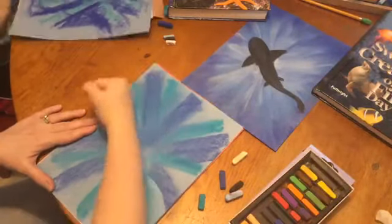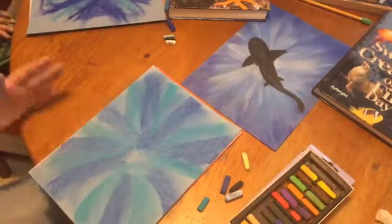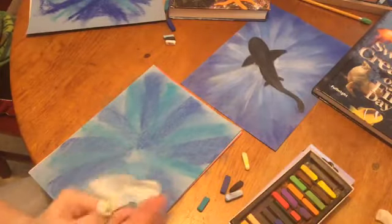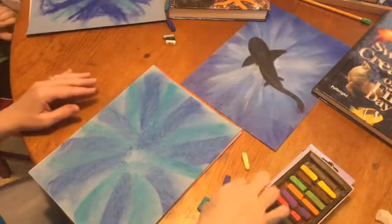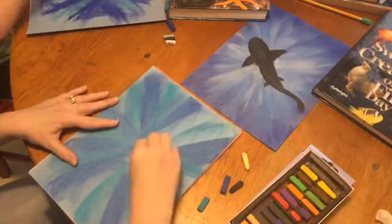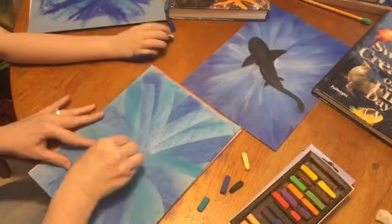Now we've got our aqua blue and our dark ocean blue colors in. You may want to take your damp paper towel and wipe off those deep ocean colors. And next we are going to use a light blue or a white, because we need to get some of that sunshine down into the water to really showcase this swimming shark.